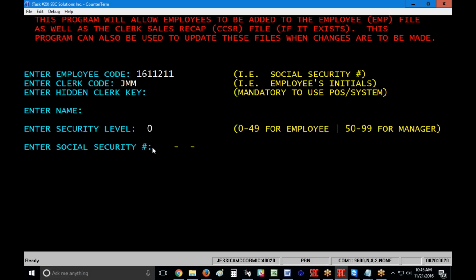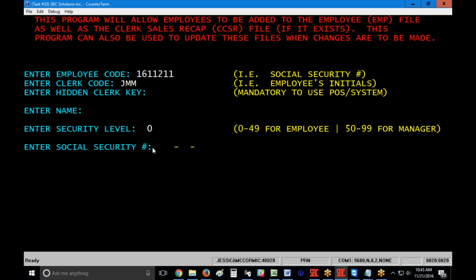Now, let me just change directions here for 1 second. When you first click on the icon, you're going to be at a password screen. That password is a generic password, typically used, most customers typically use the same code for all of the clerk terminals. The administrators most of the time would have all of the same codes. The AR department would use the same code. The warehouse would all use the same code, and it brings you to different menu screens that are most appropriate for what you do all day.